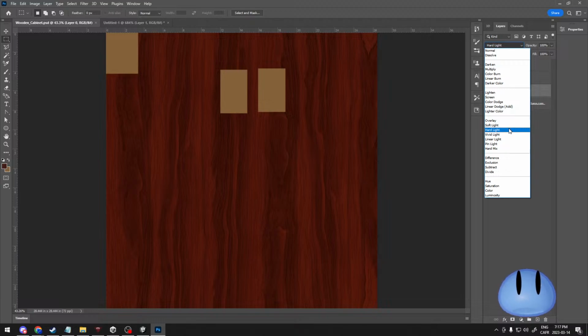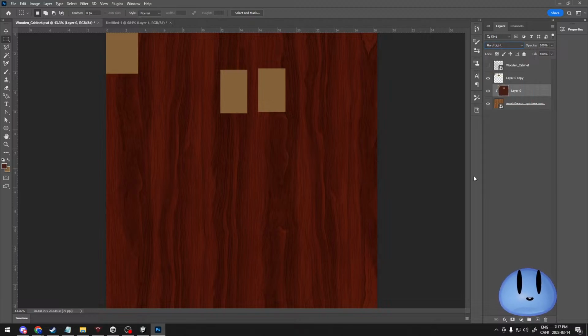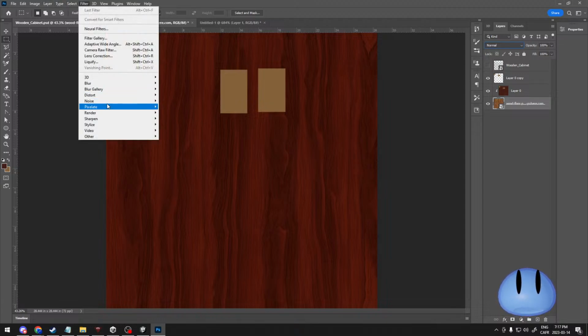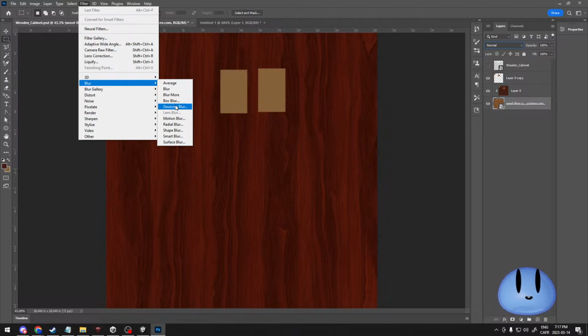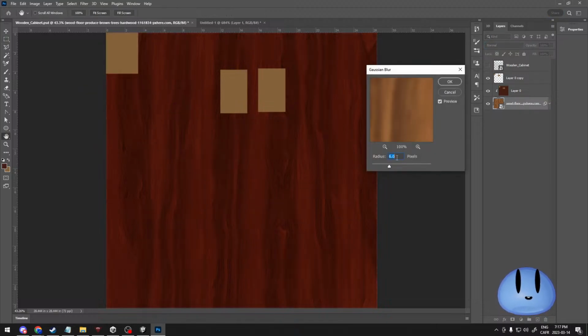Hard light, ooh. I like the color on this. Alright. What we could do, a little blur. A little Gaussian blur, maybe? Ooh, that's way too much. Let's say 2 pixels. I guess Gaussian blur isn't quite what we're looking for.